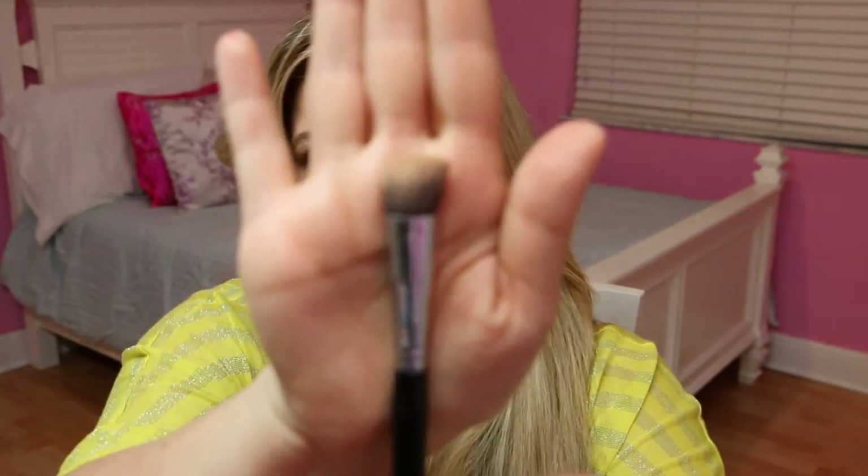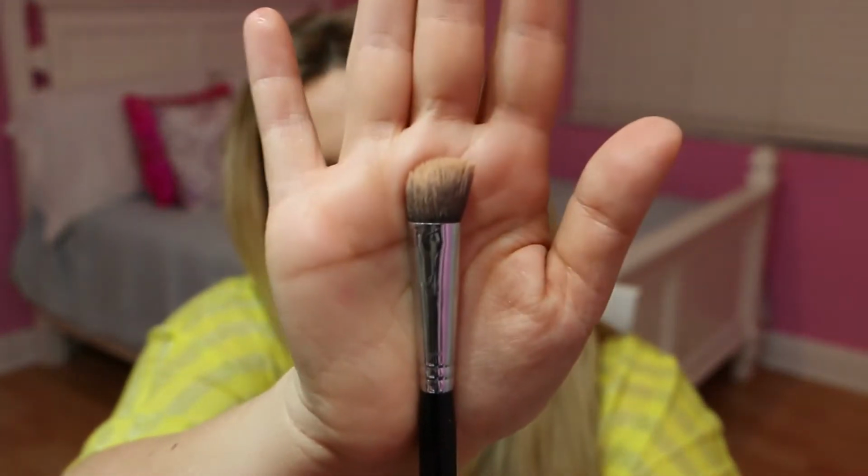Another brush of mine that I absolutely love and that I cannot live without, this one is this particular brand. It's the Sigma Precision Angled P84 brush. This is what it looks like. I'm so sorry that it is dirty, but this is what I use every single day. I have 2 of these, and I might even need more just because I use them all the time.